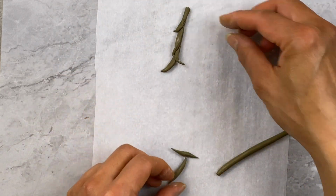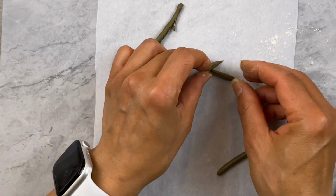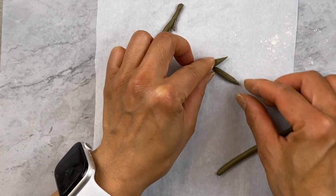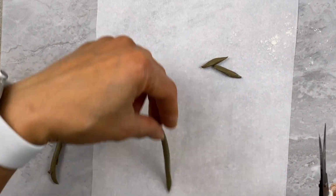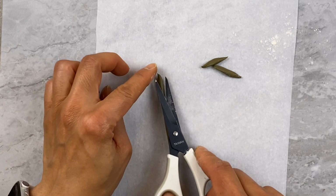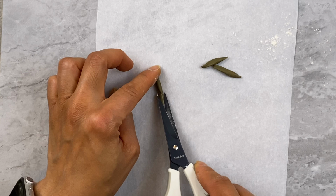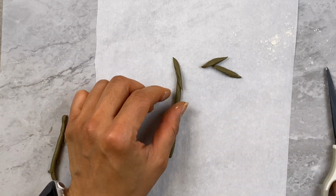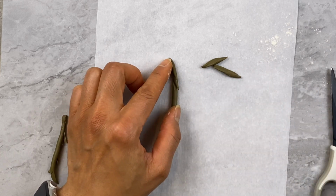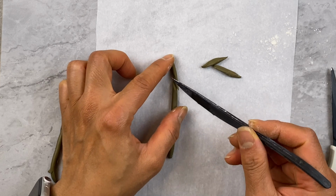Now, with this one, the reason why I have it on a long strip like that is because my intention was to create a wreath out of this. And it was difficult to do. What I recommend if you're using parchment paper, and the reason why I put it on parchment paper is because once you do this, you don't want to move it. So place it on some parchment paper, and then what I recommend is taping the parchment paper down.